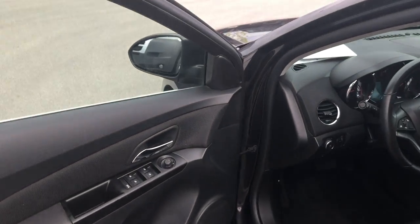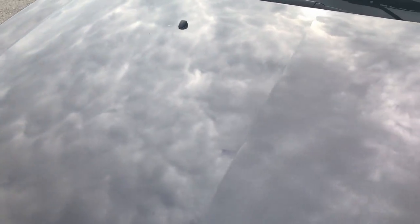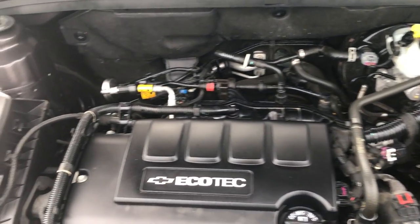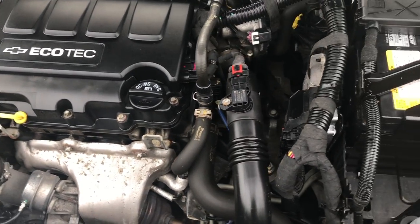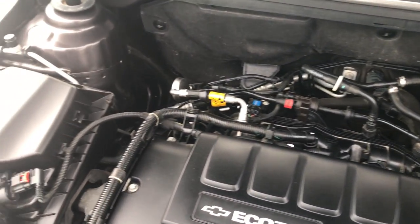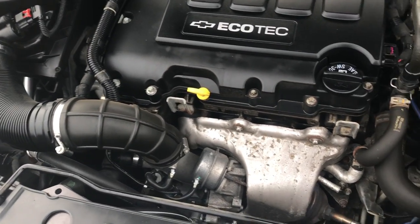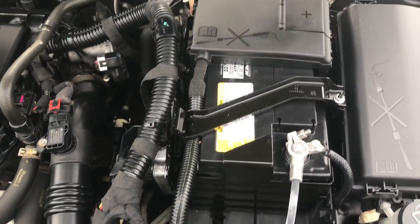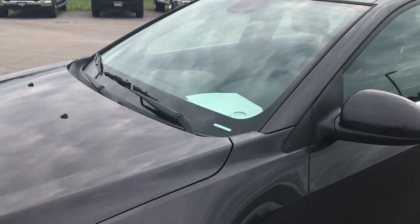This is the 1.4 liter turbo four-cylinder motor. The engine bay is very clean and it runs very smooth. This car has been fully safetied and inspected by our service shop and has a fresh oil and filter change. You can hear it runs very smoothly — the car has been fully gone through mechanically 100% and is 100% ready to go.